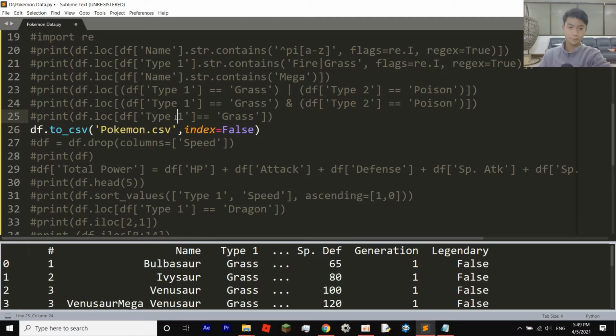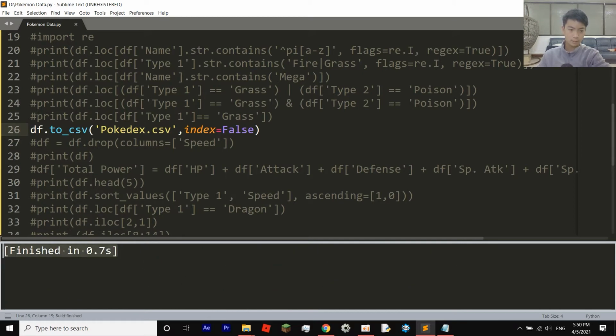Pokemon. Okay. And let's just name it Pokedex. Okay, so this is my Pokedex, and I can save this. If you run this code, you can name it whatever you want. And then if you press Control B, it will say it's finished. And if you go to the drive you save your program in, it will pop up a new CSV, which is called the name you put in here. And it will be the exact same thing we're doing.